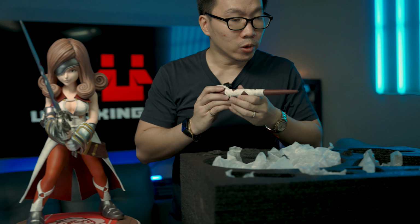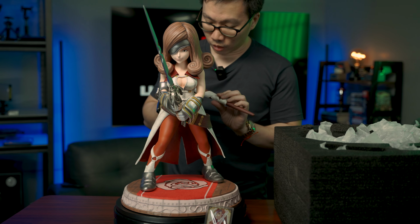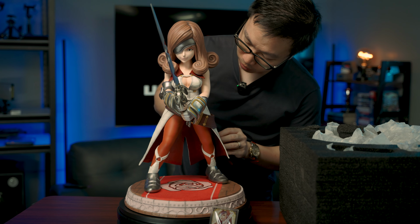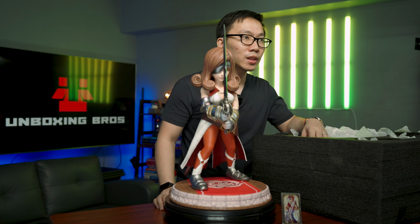Oh, it's not a weapon actually. It's just a thing that would hold the sword, and it goes here at the back, kind of like the tail. Okay, there you go. So we have completely assembled Beatrix from Final Fantasy IX.